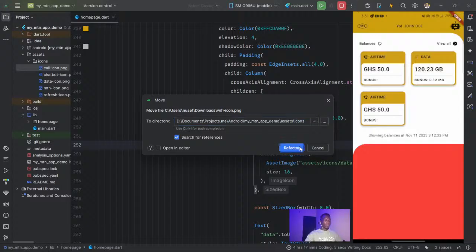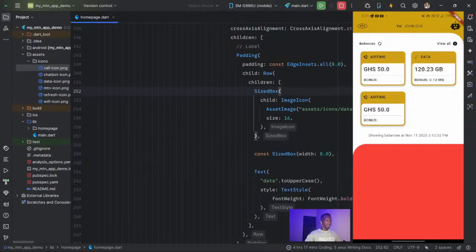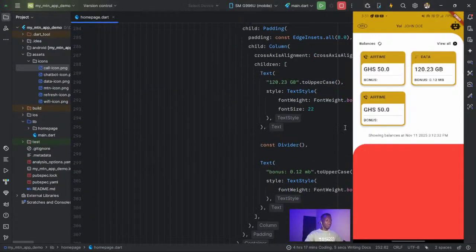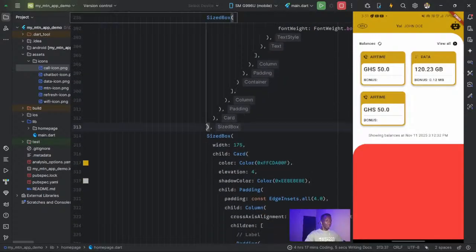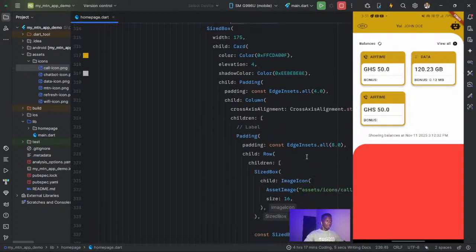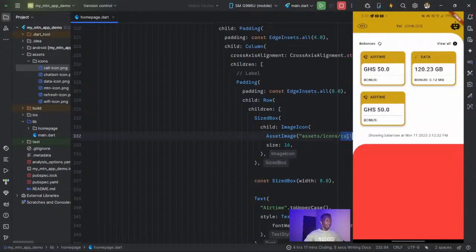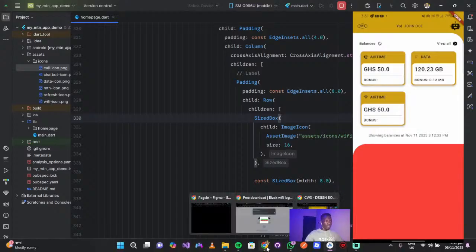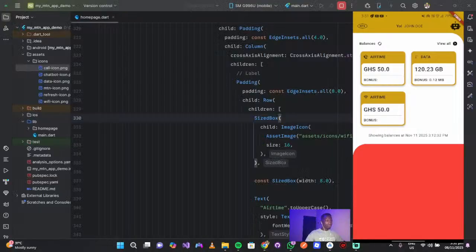Let's put it in there. So we are done with data. We're done with airtime. Let's call this. Let's see what we got. Yeah, Wi-Fi icon beautifully labeled down there.